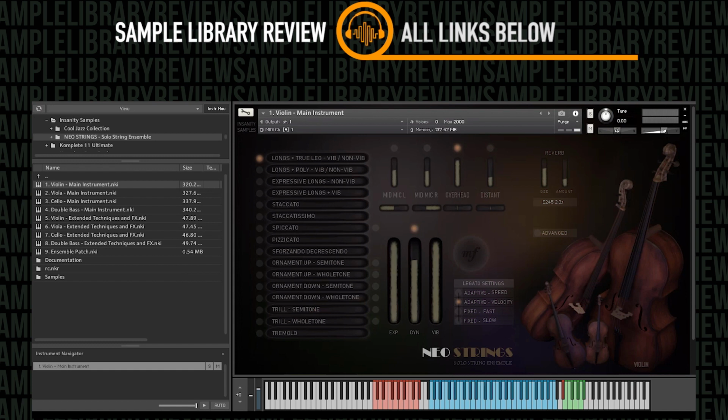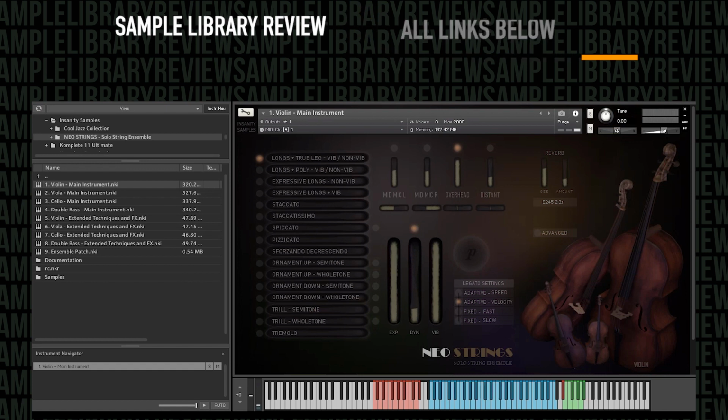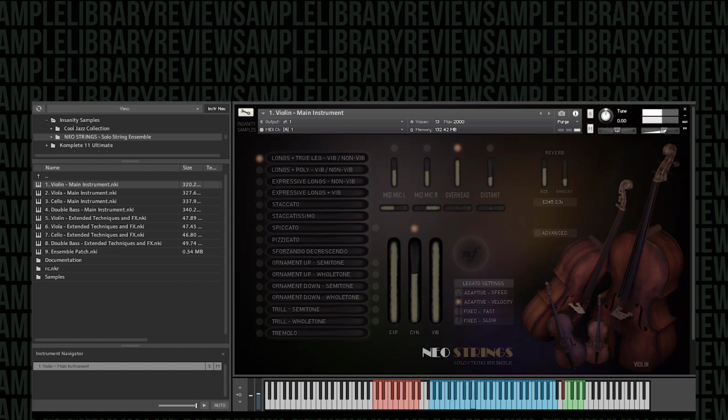Now the reverb remains the same, so moving down you can see we have this dynamic marker, so it goes from piano, mezzo forte up to forte. Okay, and using dynamic control, you can see that changes as your dynamics change. Now, there is a toggle on and off where you can stop the mod wheel being used for dynamics, and this leads on to the legato settings.